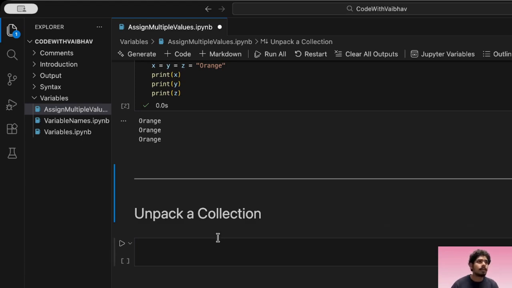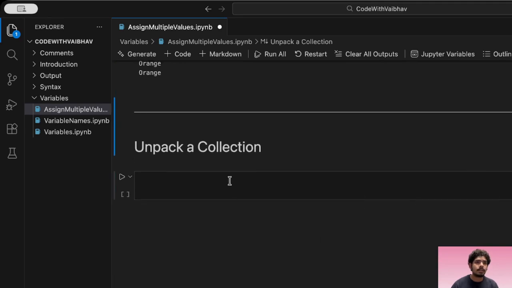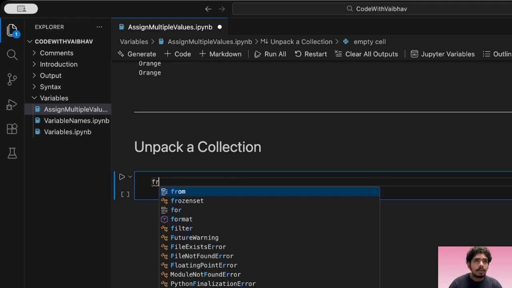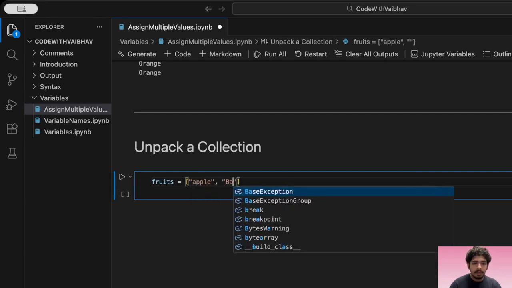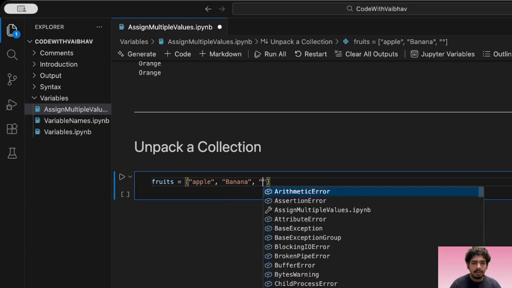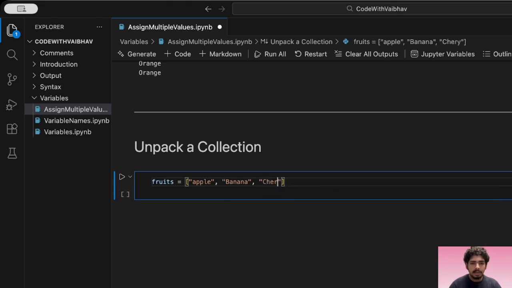For example, first of all we are creating a list of fruits: apple, banana, and cherry.